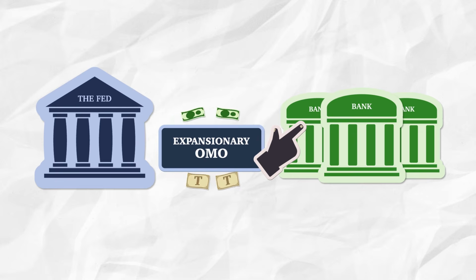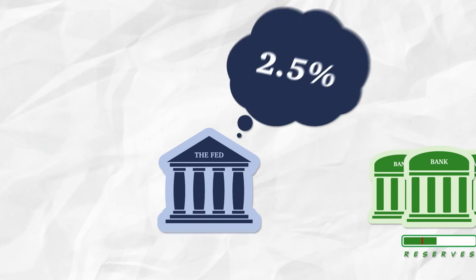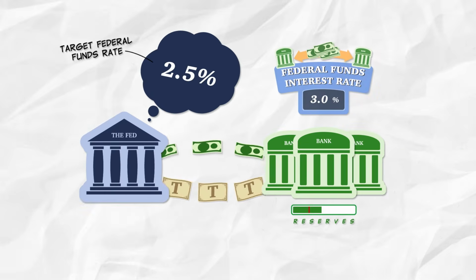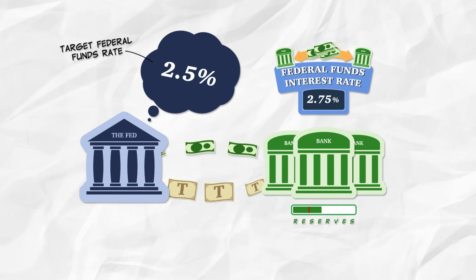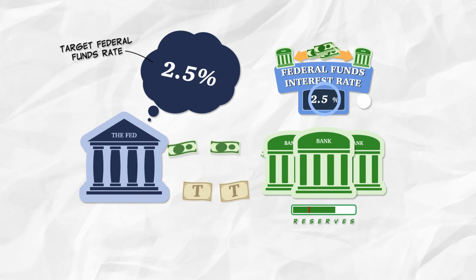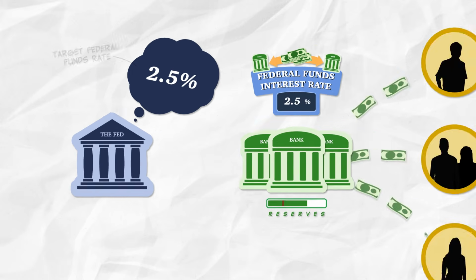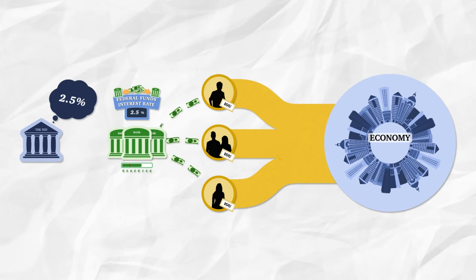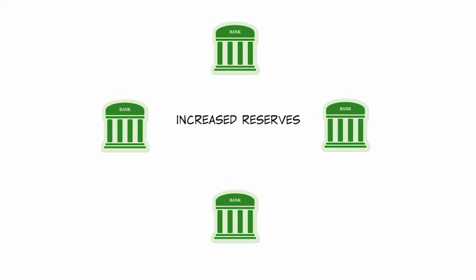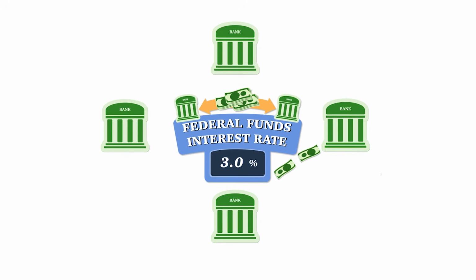An expansionary open market operation is when the Fed wants to increase the money supply and lower interest rates by purchasing Treasury bills from banks, thus increasing the supply of bank reserves. The new reserves would allow banks to make more loans, thus stimulating the economy, making it easier to start or expand new businesses, or easier to get a mortgage. This increase in bank reserves would also lower the opportunity cost of banks loaning those reserves out to other banks, and that in turn would lower the federal funds interest rate.